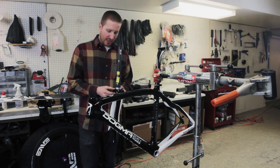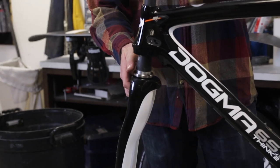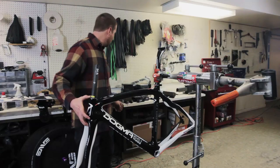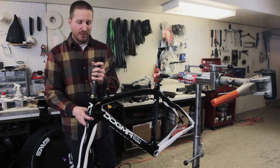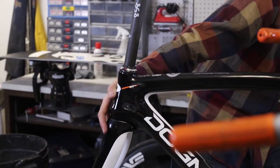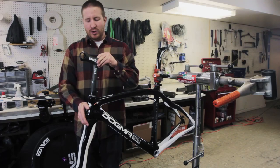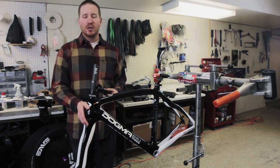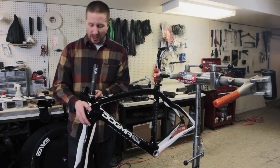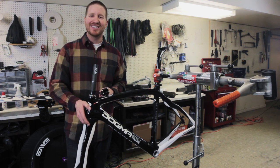And so putting the fork on first, we are gonna slip the crown race on the bottom, the bearing race on the bottom, and get this bearing in there. We're gonna slip this up through. We're gonna put that bearing in. Get the race on the top, and then put the headset top cap on. It slips down here. Some spacers. And the stem. This thing's gonna be sticking out really high. We would chop that off right now, except that Bart's not here with us today. And so because of that, we're gonna wait and do that after he's here, just to make sure we don't have to cut it twice and potentially mess up.